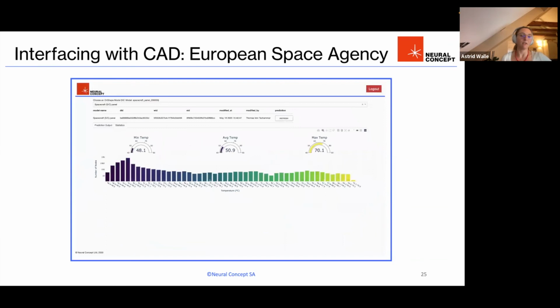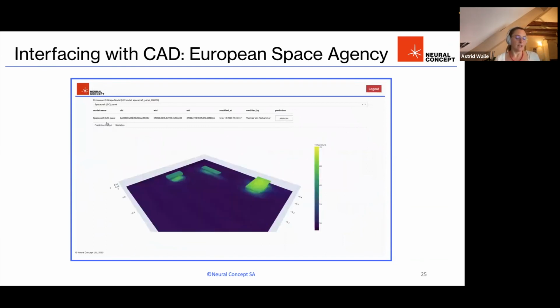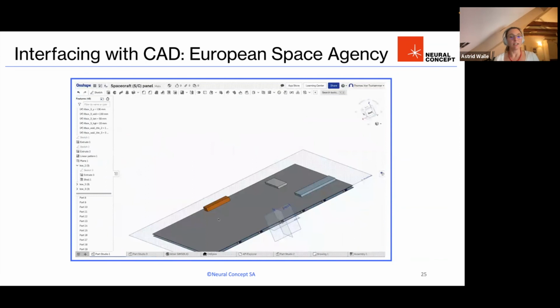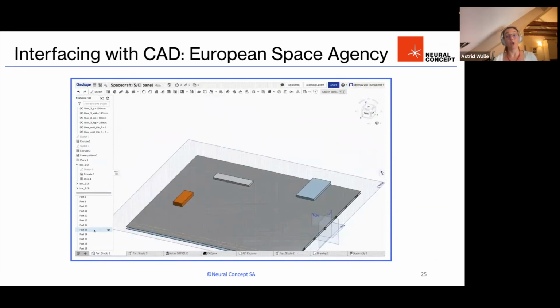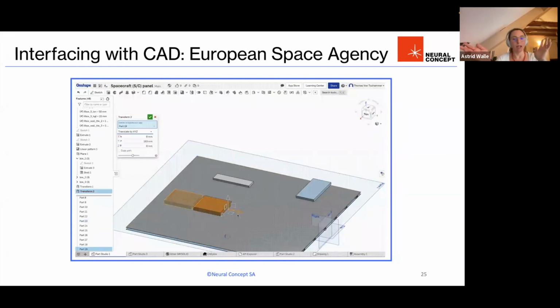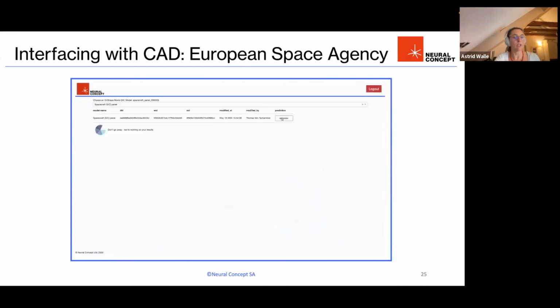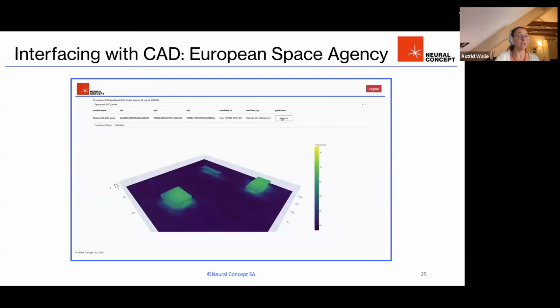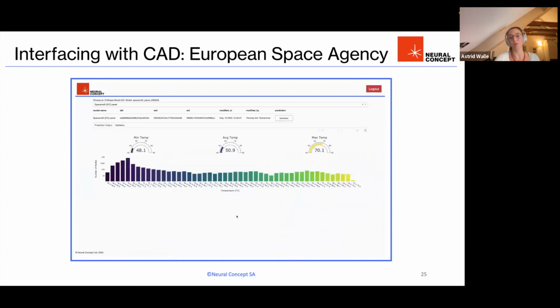And I think this is really nice, that you have this instantaneous response to your design changes. And if this is also accessible from within the CAD software, I think this is, just to put some buzzwords, really democratizing the simulation and making it accessible to the designers really early in the product development process.